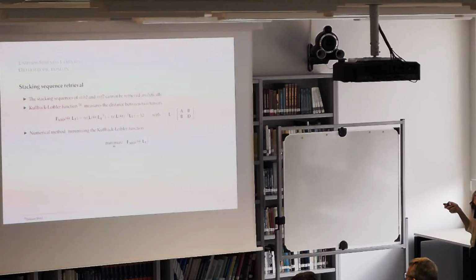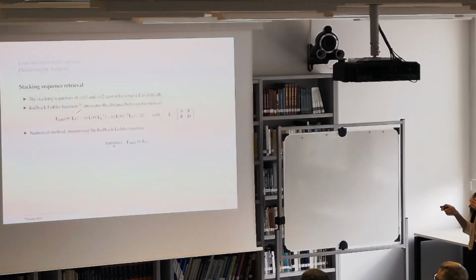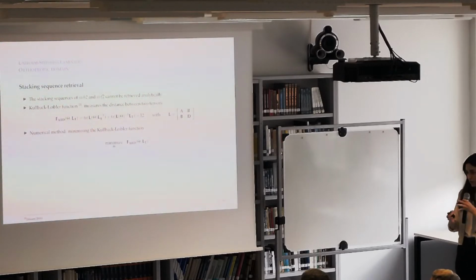I use a function called the Kullback-Leibler function that measures the difference between 2 tensors. The tensor that I try to calculate is defined as the combination of the 3 tensors of rigidity that we had earlier. The T subscript describes the target tensor that corresponds to our target polar parameters. So the set of optimal polar parameters are set as our targets. Then I minimize this function by giving different values to my L theta and compare it to my target polar parameters until I have a minimum value, thus a corresponding stacking sequence.